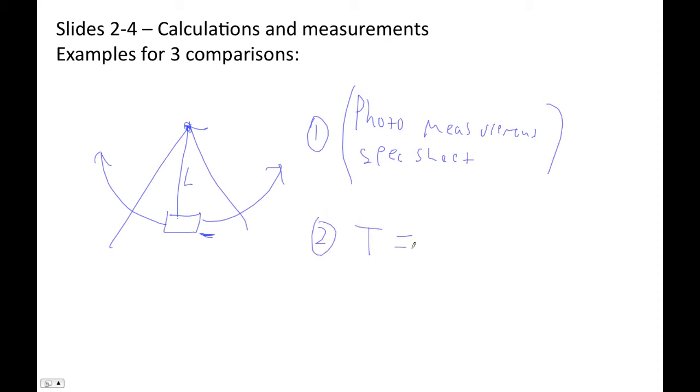You could go T is 2 pi times the square root of the length of the pendulum over gravity, right? So measure how long it takes to swing from here back to here again. That's the period. Put 9.8 in for g and solve for L. Find the length of it, right? So this is one way. This is two ways, right? Let's find the length another way.